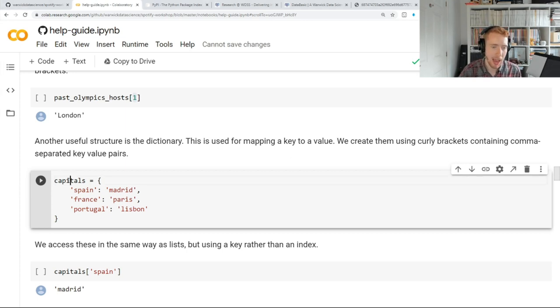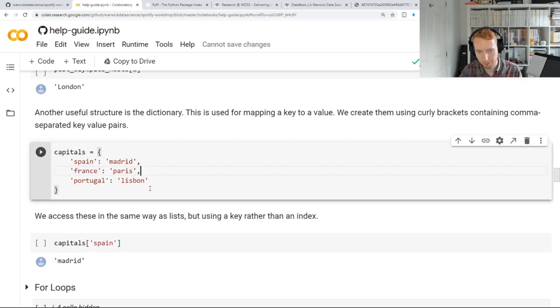So for example here, we have a dictionary of capital cities. So we have these pairs here. That's one pair, two pairs, three pairs. So the first one says that the key, Spain, that's the front of our flashcard, when we flip it over, the answer, the value, is Madrid. And so we're saying here, the capital of Spain is Madrid. And we have multiple ones of these separated by commas.